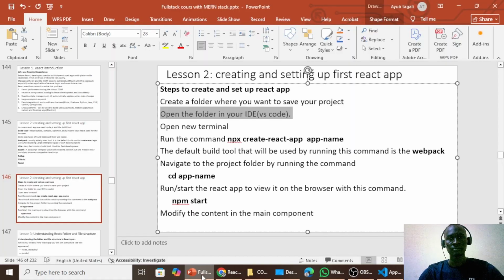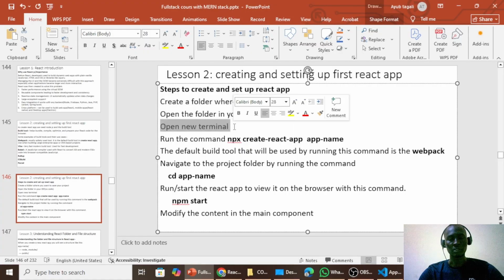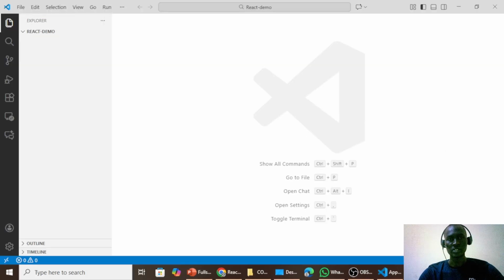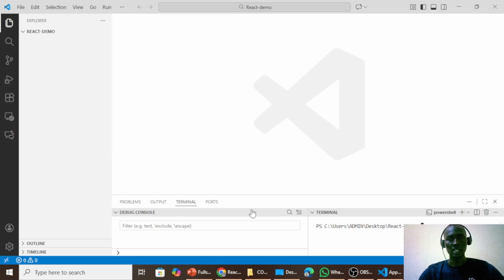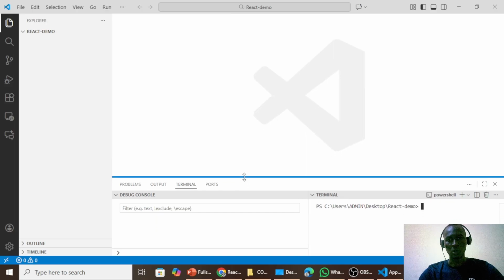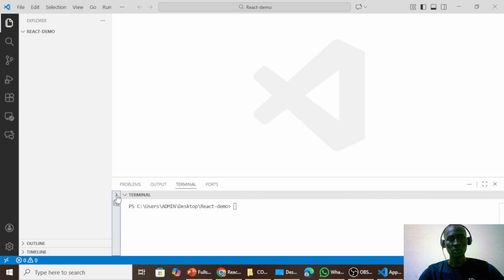The next step is to open the terminal. How do we open a new terminal in VS Code? So go back to VS Code and access the terminal from these three dots right here. Click on these three dots, click on Terminal and click on New Terminal, and you're going to see that a terminal window is opened right below here. So let me close this console window, and now in my terminal you can see the cursor is pointing right to my folder React demo.